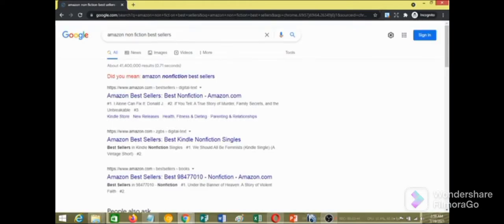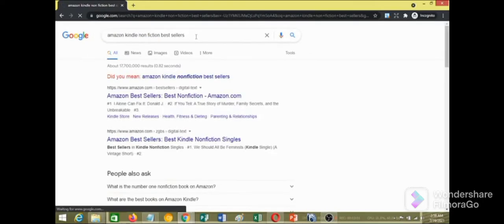Then on the first Amazon Kindle, guys, it is Amazon Kindle non-fiction bestsellers. So click on search Amazon Kindle non-fiction bestsellers, guys. All right, so click on the second one, Amazon bestsellers.